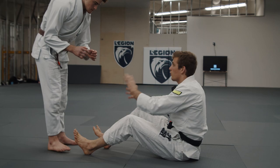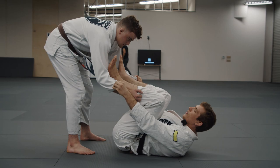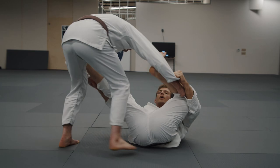Here, we have no grips. My opponent steps in and maybe I lay it back here and he grabs my pants and I grab his sleeves like this. What you don't want to do is lay flat on your back and keep your legs symmetrical. The way to maintain a spider guard is to extend one leg and turn to that side that you're extending, like this. And I don't just stay here, because as he moves around from one side to the other, I have to switch my angle to maintain control here.